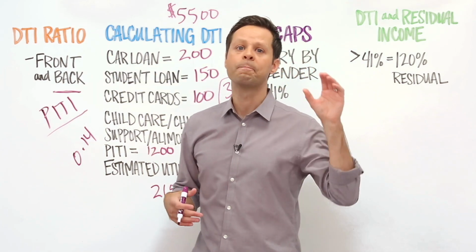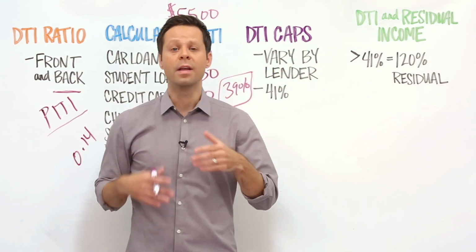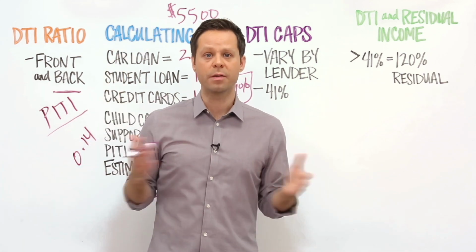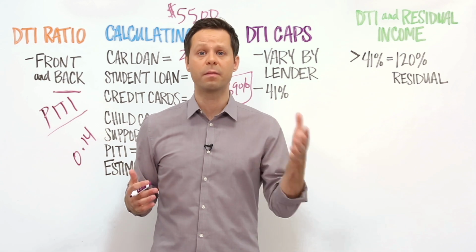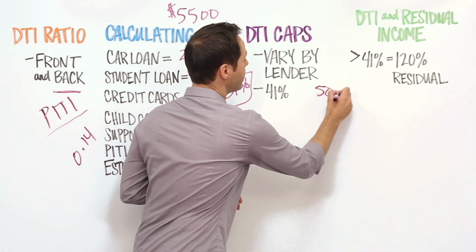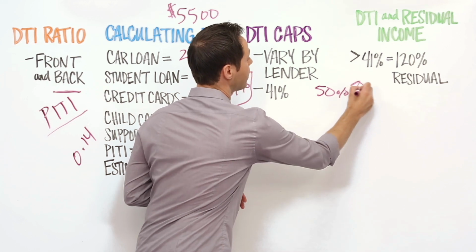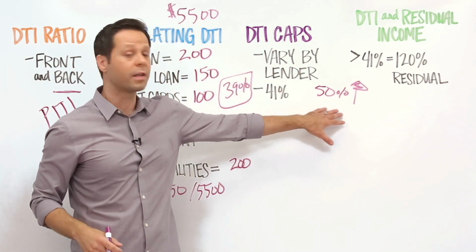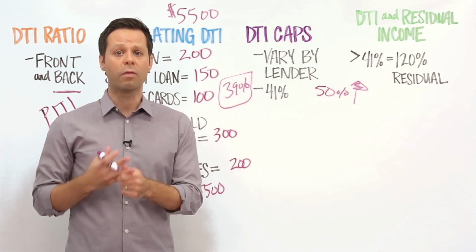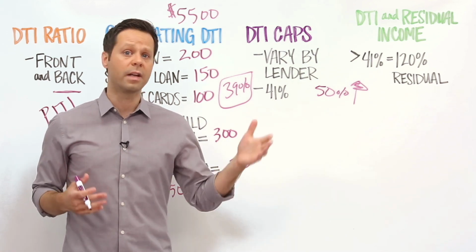So as we talked about before, lenders can and do set their own benchmarks for maximum allowable DTI ratio, and those caps can vary based on a host of factors. Now, some lenders out there might be fine with you having a DTI ratio of 50%. There are some out there, depending on your specific situation, that can go a lot higher than that in some cases. That often depends on your credit, your overall lending profile, and then of course their in-house guidelines.